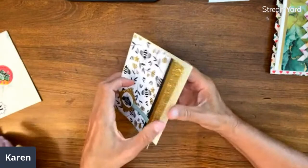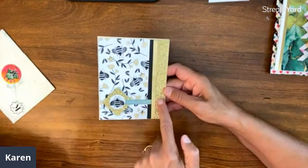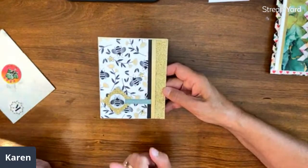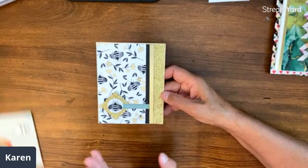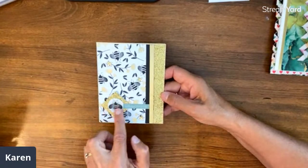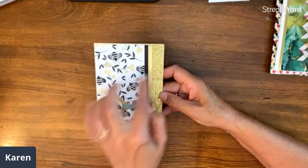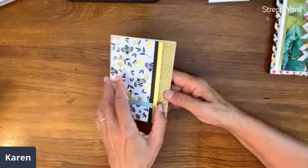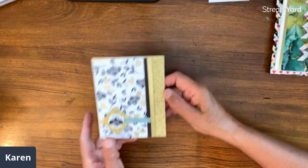Another bee card — this was a thank you card from Karen Dixon. Love the gold metallic. So a bee theme, two bee cards today! There have been a lot of articles lately about working to save the bees, lots of issues with that. Love how the decorative piece is on the side. Karen's from Iowa.